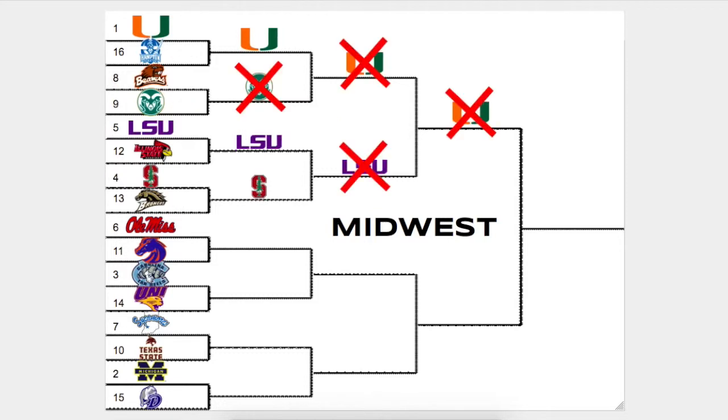Now, my bracket, the only games I got right were teams going to the second round. That was LSU, Stanford, and Miami. There weren't any upsets but Oregon State over Miami. That's the only upset that happened in the whole entire tournament. Think about it like that. And that caused them to move on to lose to Stanford. The only upset that happened in the whole round upset my whole entire bracket.